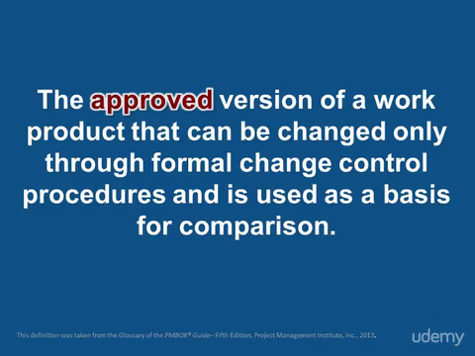Here is the definition of what a baseline is. It is the approved version of a work product that can be changed only through formal change control procedures and is used as a basis for comparison. Generally, the baseline refers to the current baseline, but it may refer back to the original or some other baseline as well.